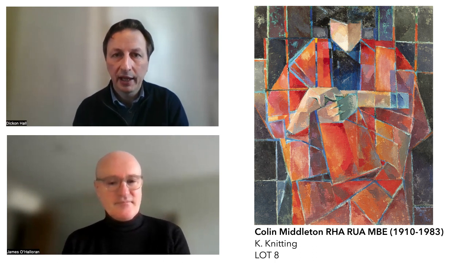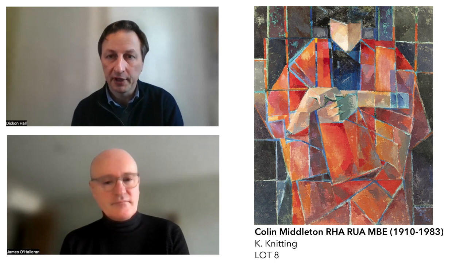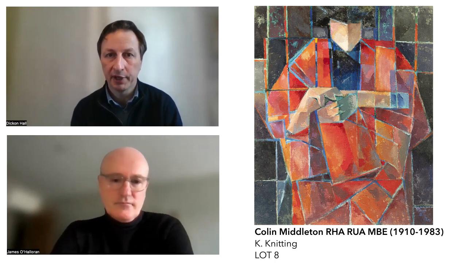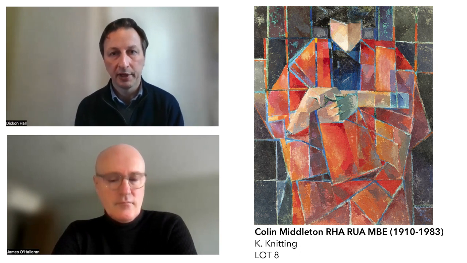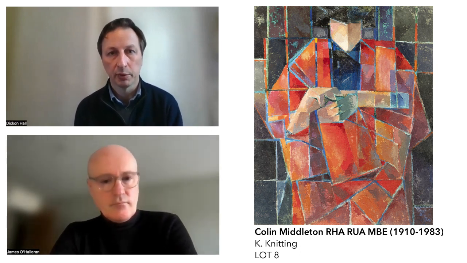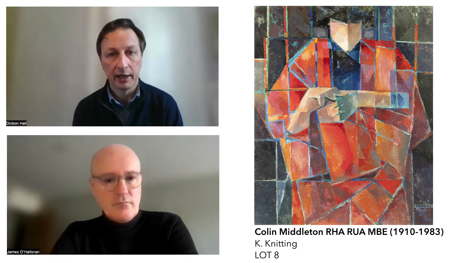It was painted in Lisburn, as you said, around 1960. Colin Middleton had moved there to take up a job as head of art at Friends School, but during that time, in a way, he was as busy as a painter as he'd ever been. During the 60s, having had that great time with Waddington in the 50s, there was then a short period when he wasn't exhibiting so much, and then in the late 50s, 60s, things really took off again.